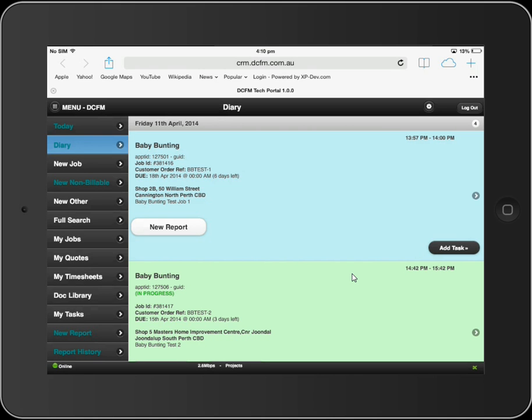What's different about this tech portal is that this will also work offline. So if you were to move out of a coverage area or just not have reception, you would still be able to have access to this diary information. That was not possible with the version 1 of the tech portal. However, the fact that it can run offline means we have to do things a little bit differently. You may have to sync things back to the server from time to time, that kind of thing. So it's important to be aware that we are running in a slightly different mode.